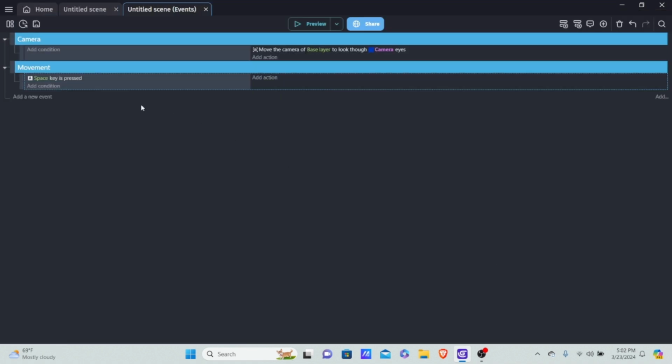So I'm going to click OK, and we don't want the player to be able to hold space to keep jumping. I personally just don't like that. If you want the player to be able to hold space and keep jumping, you don't put trigger once. But if you want the player to have to press it again when it gets back on the ground, you're going to put trigger once.